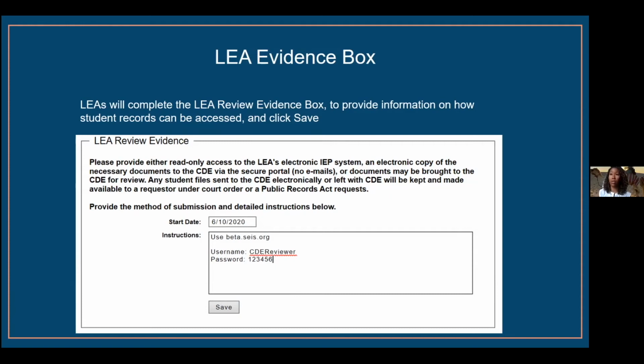Also, sometimes there's a little delay on when the district staff has to get all the files uploaded and ready for the consultant. You can insert a date there when those files will be ready for the consultant to conduct the review. Make sure when you click save, you look at, just like Libby said earlier, SECMAS will give red text messages, whether it's successful or not successful, if there's any errors, and it'll let you know what you need to fix or if it all went through.